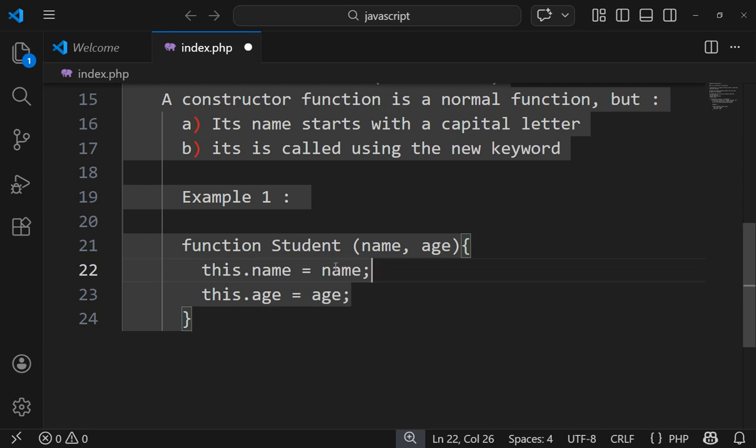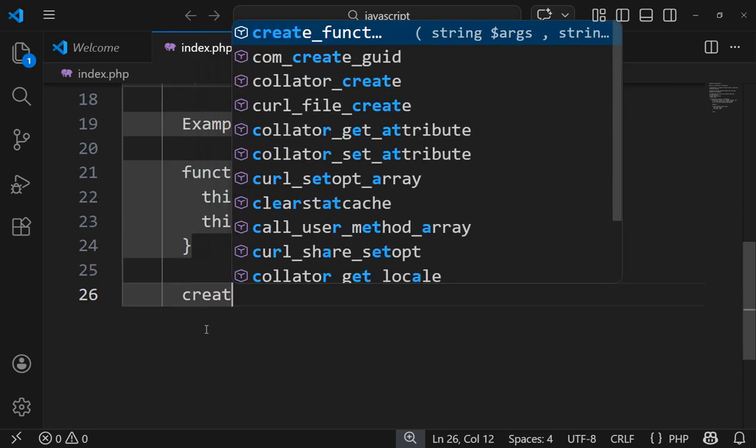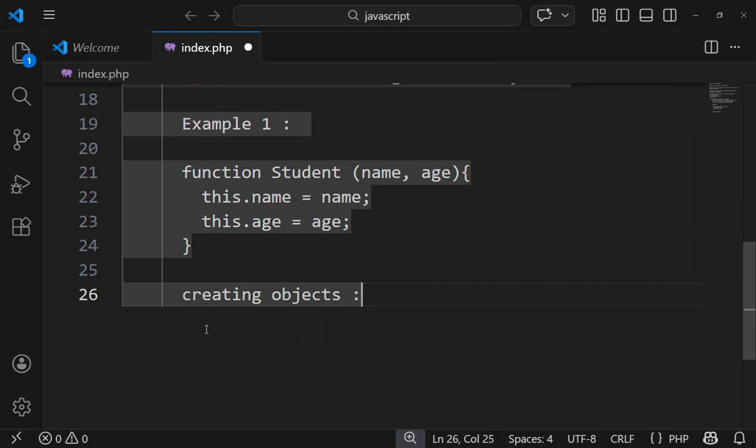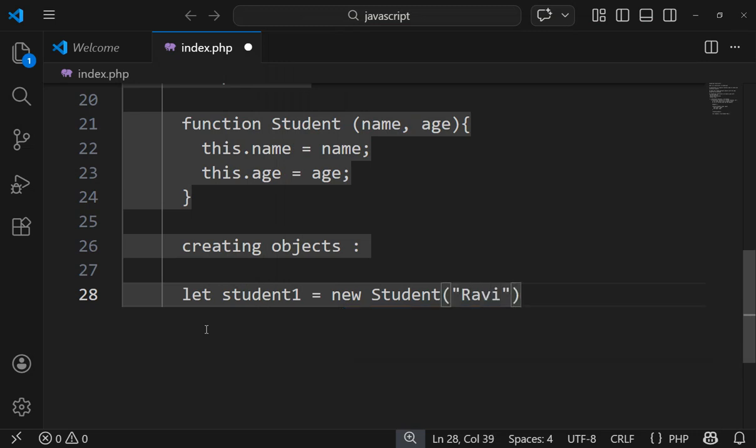And now to create objects, let student1 is equal to new Student, Ravi, 22.